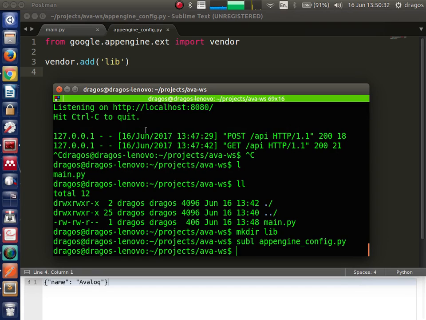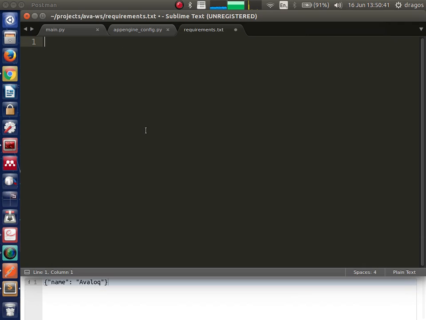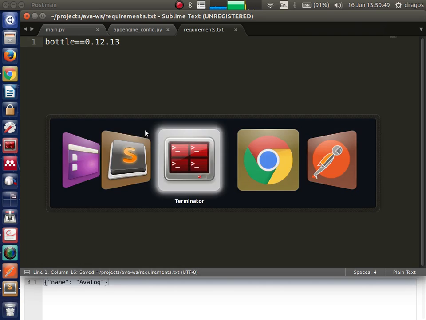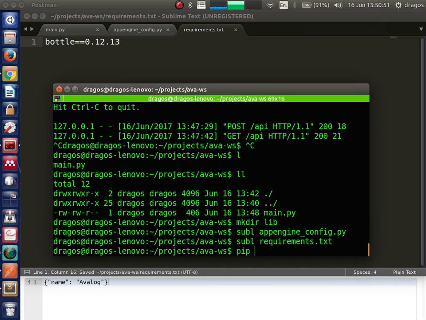Next, we need to create a requirements file, which will specify the third-party libraries that our web app will use. And we're just using Bottle, the latest stable version. For the next step, we will install Bottle using pip, which is a Python package manager.